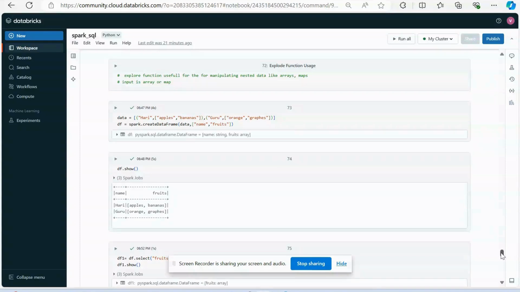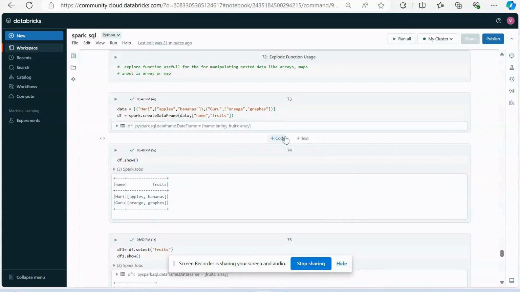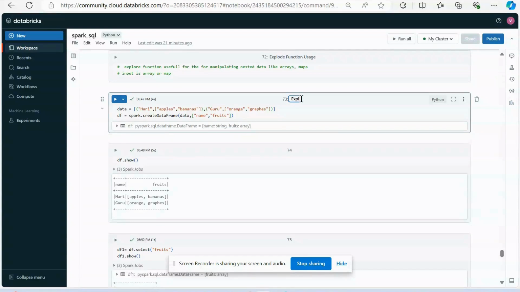So let's take a look at an example based on list elements. If my column is present with a list of values, how do we need to split the data?